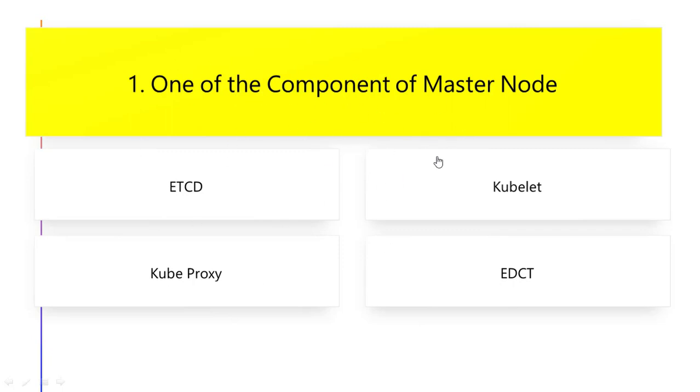Think about our previous discussion about the Kubernetes architecture, and maybe you can stop the video now and share the correct answer, for example etcd, kube-proxy, kubelet, whatever you think. You have 10 seconds. Now your time starts.